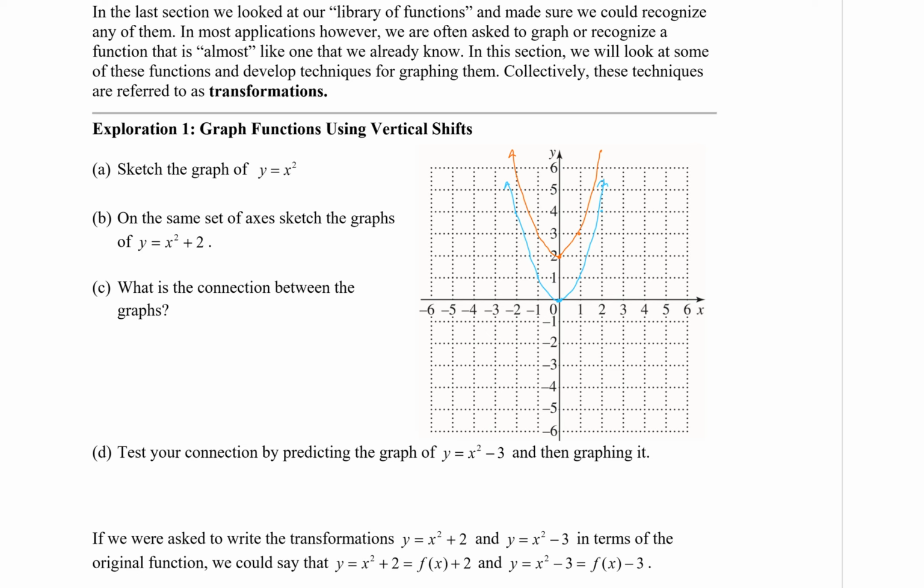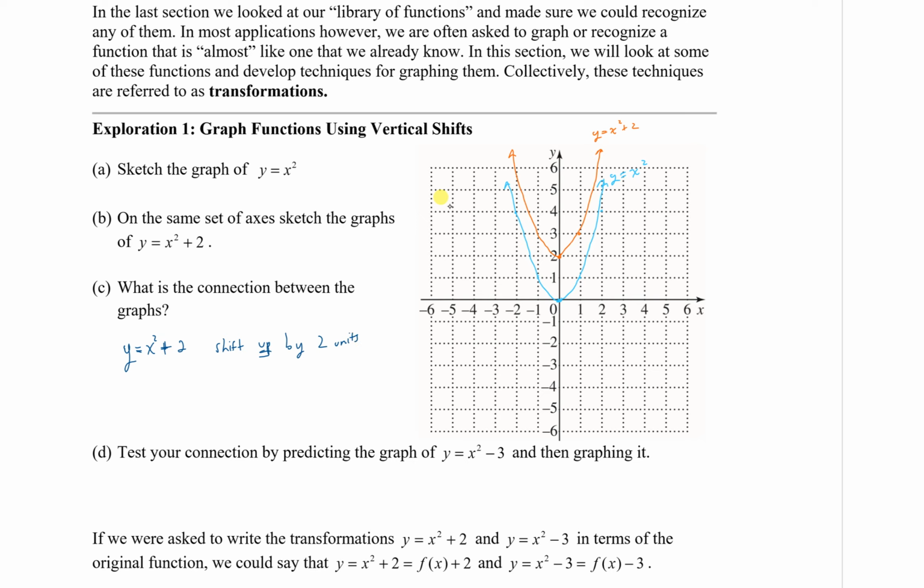And I want you to look at these two graphs. So this is x squared plus 2. I graphed it for you. And the blue is just x squared. And I want you to ask yourself, what has happened between these two graphs? What changed? And I hope you guys see that the change is simple. What is the connection between the graphs? The graph, literally the graph went up. So the equation y equals x squared plus 2 shifted up by 2 units.